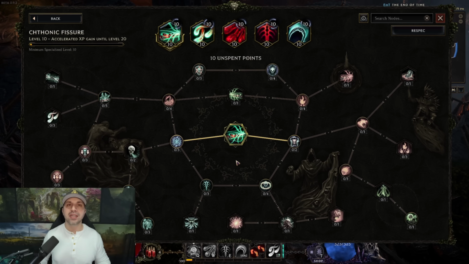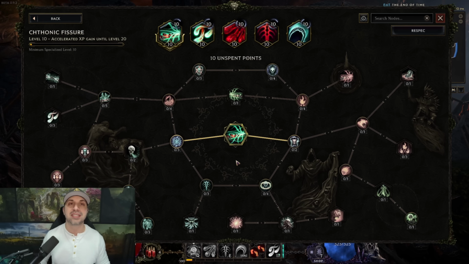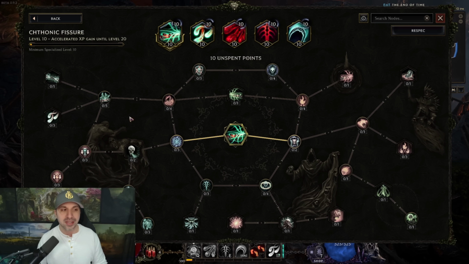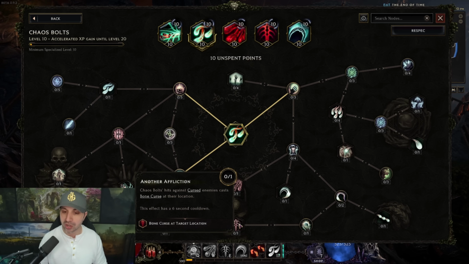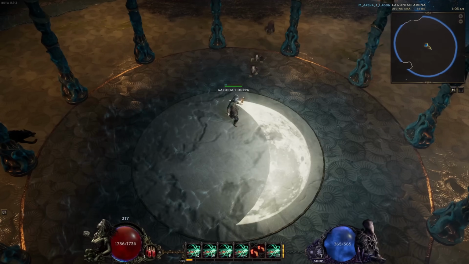Now, before we are done, I do want to showcase some gameplay. I want to showcase some true one-button builds. And by no means am I saying that this is going to be synergized, or what you should do or the best thing endgame. I just want to showcase for you a one-button build. We're going to spec into Chthonic Fissure, and this is going to be triggering Chaos Bolts. And Chaos Bolts are going to be triggering Rip Blood, Bone Curse, and Harvest. Check this out.